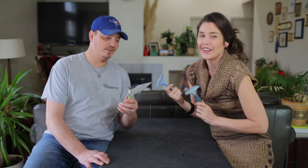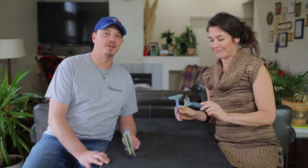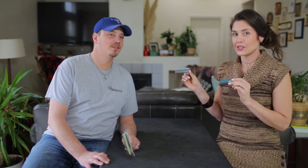All right. Rakes. Undercoat rakes. Not leaf rakes. Undercoat rakes. We didn't know that there were rakes either, and that there's different types of undercoat rakes.